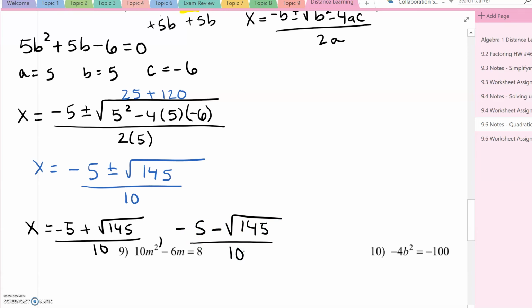As much as you want to simplify the negative 5 and the 10 to just be like 1/2, we cannot simplify those because there's no multiplication happening here. We're just adding in front of our square root. So we cannot simplify the 5 over 10. You can either leave your answer with a plus or minus in it, or you can break it up into these two answers like I did below. But that is how you do problem number 7.